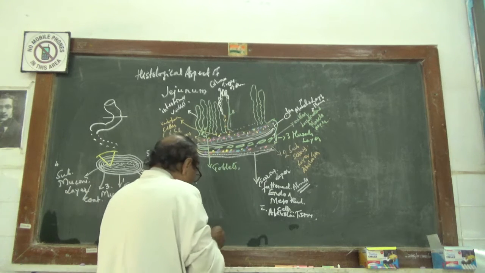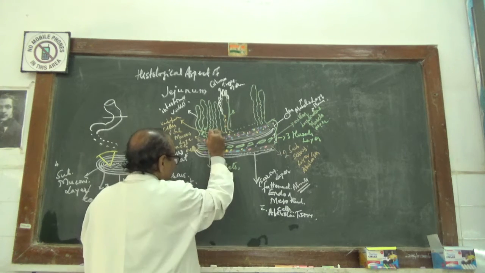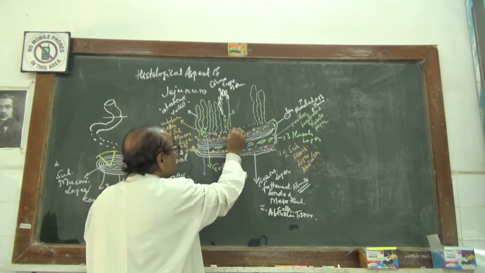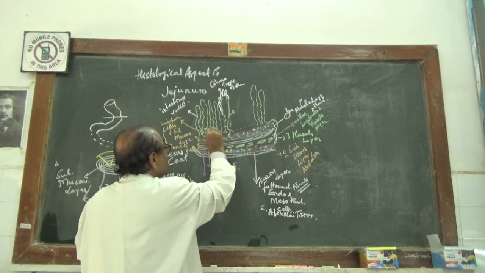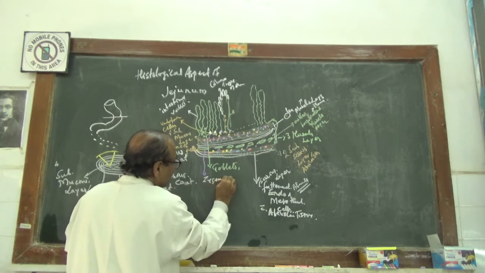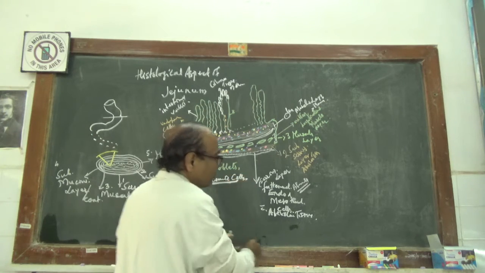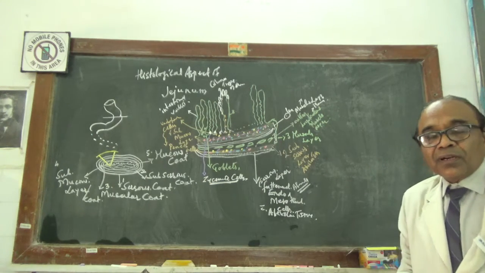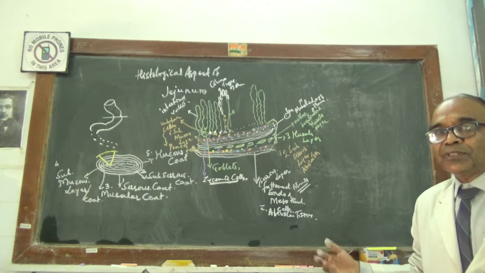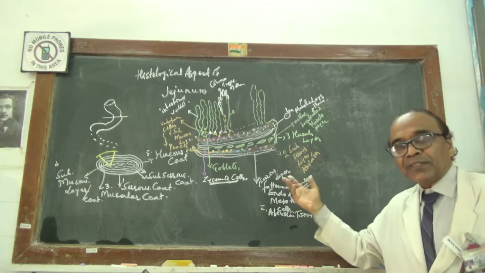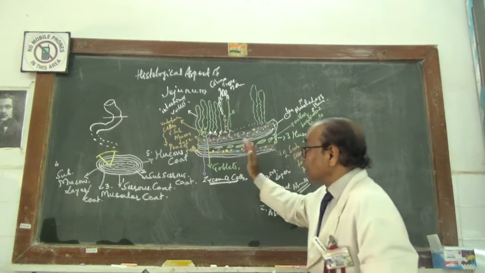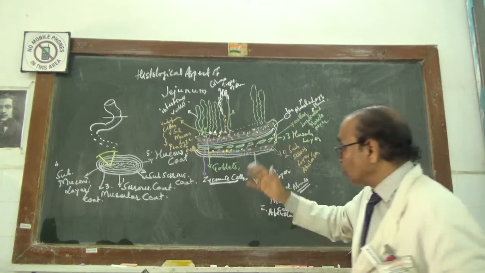Then you will have other varieties of cells. So here I will be making with white. Now these are called zymogenic cells. These zymogenic cells have the character of secretions of acids if they were in the stomach, but the intestine will not have anything of that kind, but they are spread throughout.